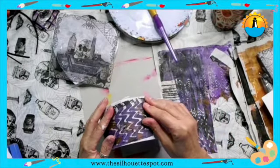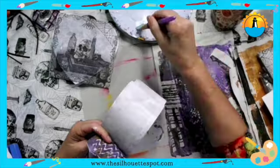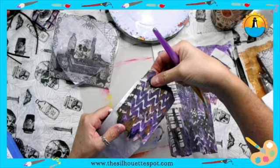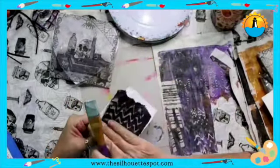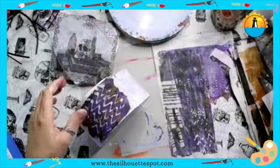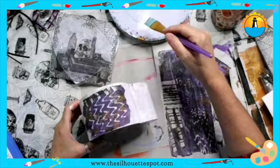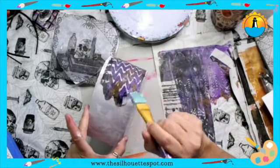And I'm just going to start lining these up. I'm going to do the same thing. Put a little bit on there. Now this paper is a little thicker, but you still should be a little bit gentle with it. And I'm just adding in and doing a section at a time as I go around. Like with acrylic painting, decoupage and collage is a layering effect, and you can keep layering and putting on as many layers as you want. So now I'm going to go over the top again, make sure all my edges are down.